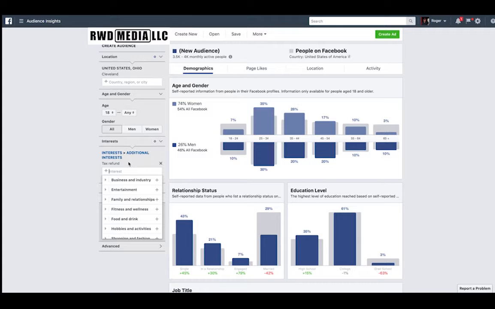So with tax refunds, the people who come up who are interested in it the most on Facebook, in the first breakdown, it's 74% women versus 26% men. Then we look over at age. It's not the 18 to 24-year-olds. It's the 25 to 34-year-olds, which really is your sweet spot with women at 35%. Your second sweet spot is women 35 to 44.